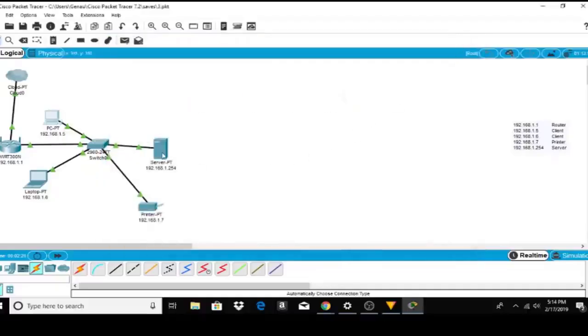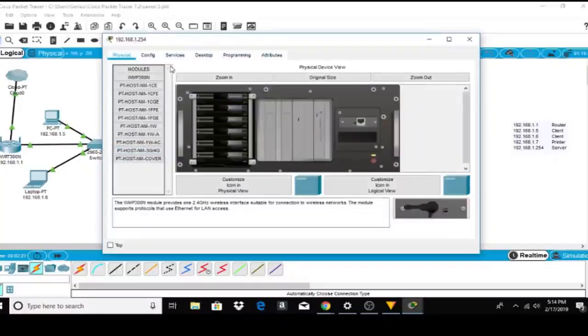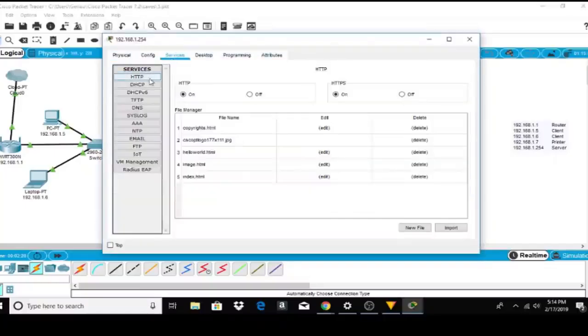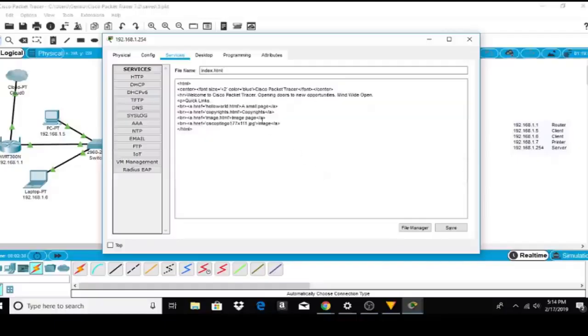Go to the server, and under services, HTTP, which shows up right away, then index, edit. And let's change this to a 22, and let's change it to our website.